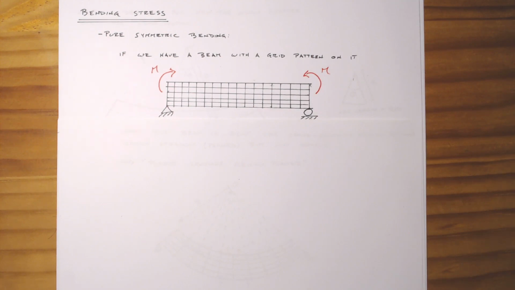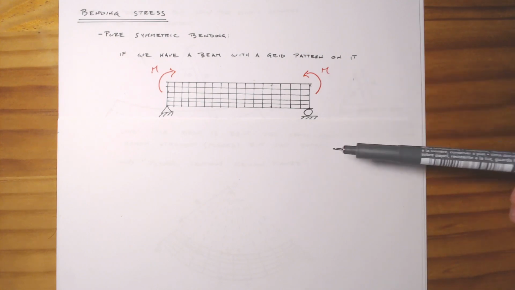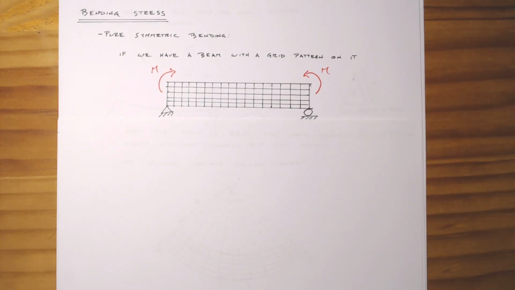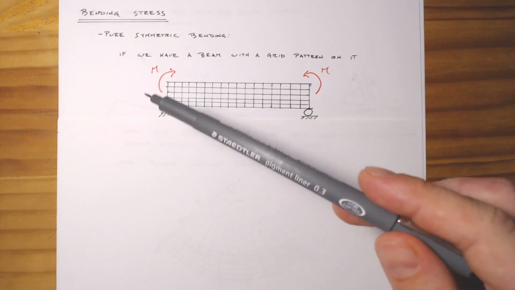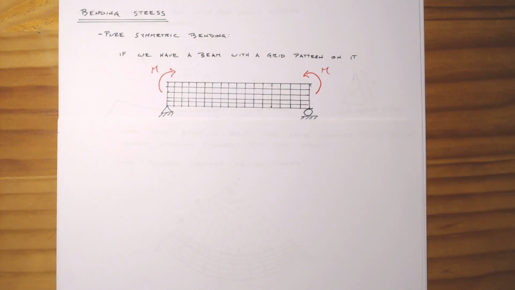So in this video, we will go through and we'll derive what the bending stress is at any point along a cross section of a beam for a given moment. And it's actually quite a very elegant equation, which carries over in all cases for bending. But in order to get there, we'll start with this very simple case of just a simply supported beam with two applied moments. So it's under pure bending.